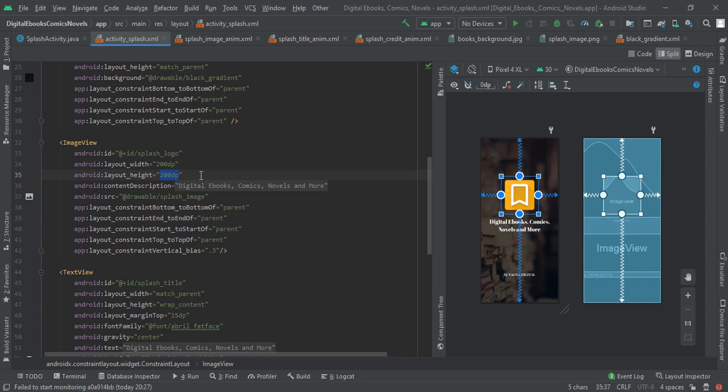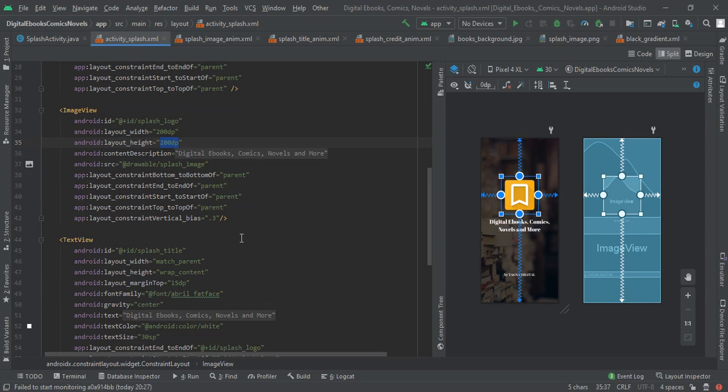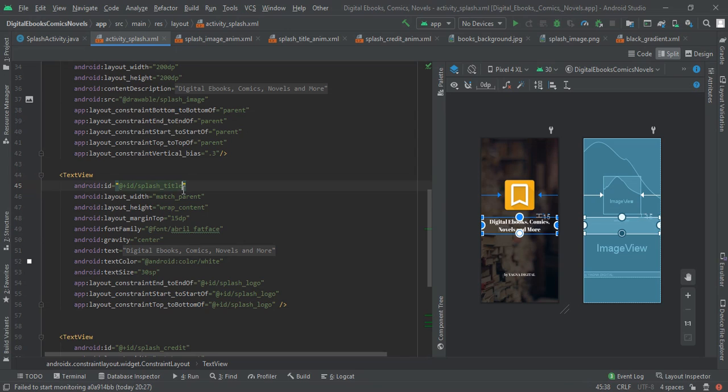Next we have a title, so you can add titles as per your choice. So I had taken here splash title as id and give its width match parent, its height wrap content, and its margin top will be 15 dp so that it looks nice.